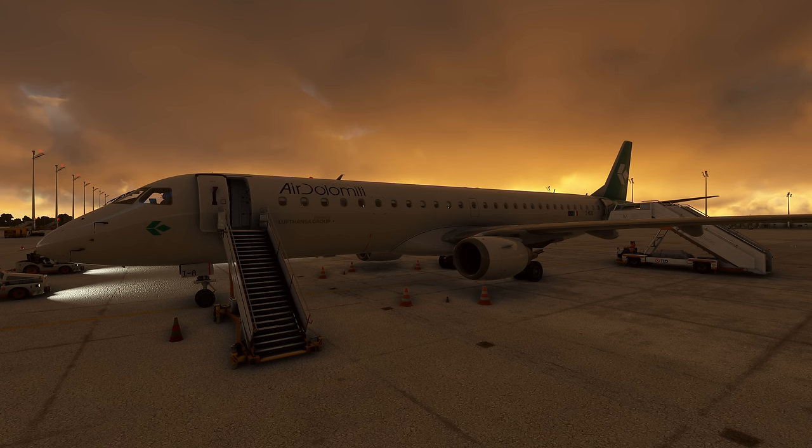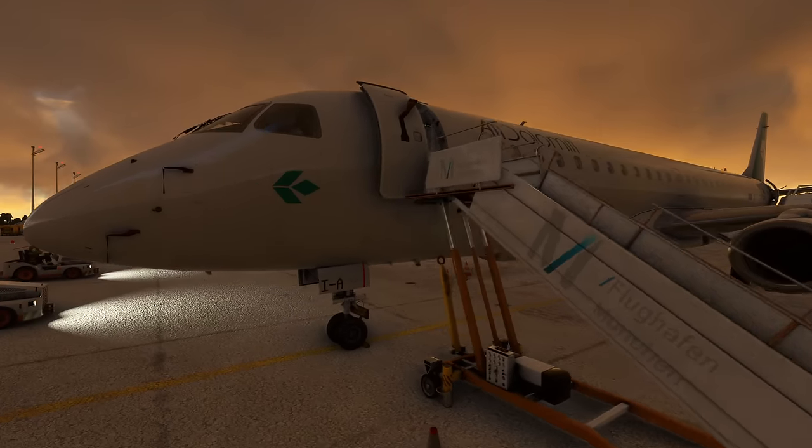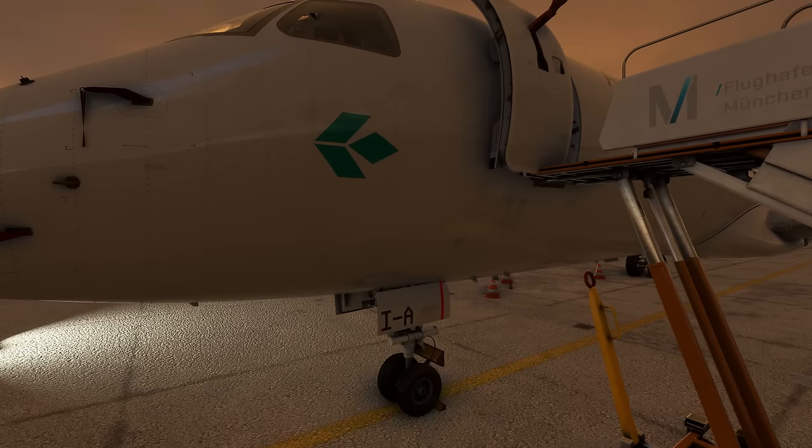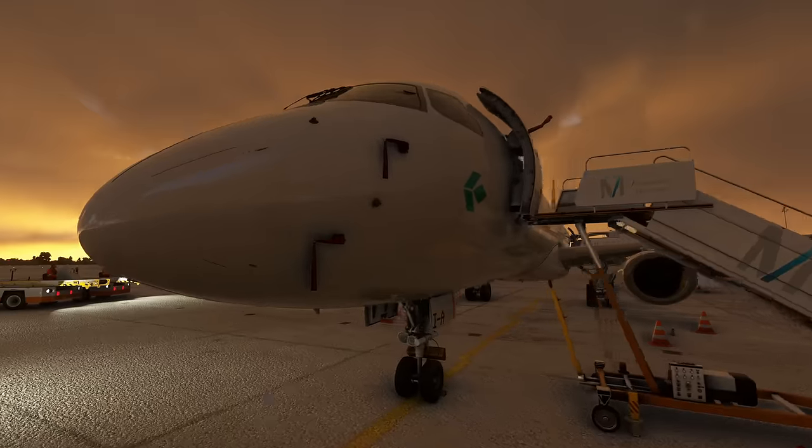Got a lovely morning on the apron at Munich down here, and actually parking at a gate where I've never been to before in this airport. But it's the real one, it's the same one where the flight stood yesterday. So before we start, let's have a quick look with a walk around to see how the model of the Embraer 190 and 195 looks like.